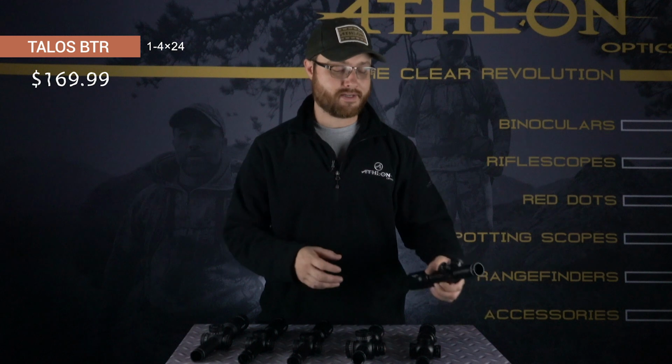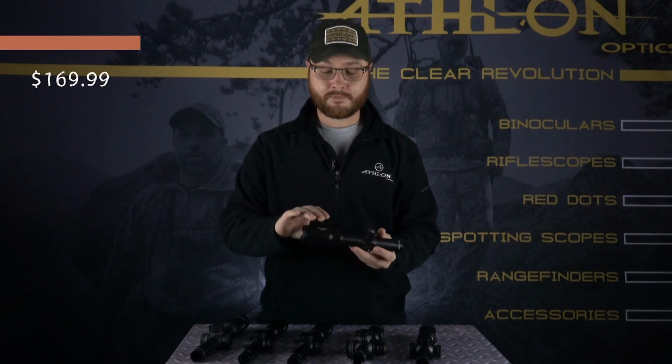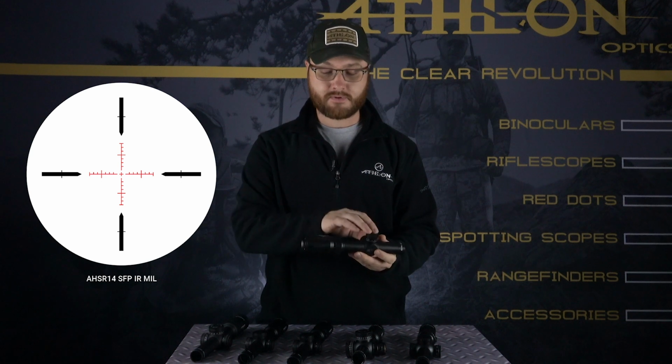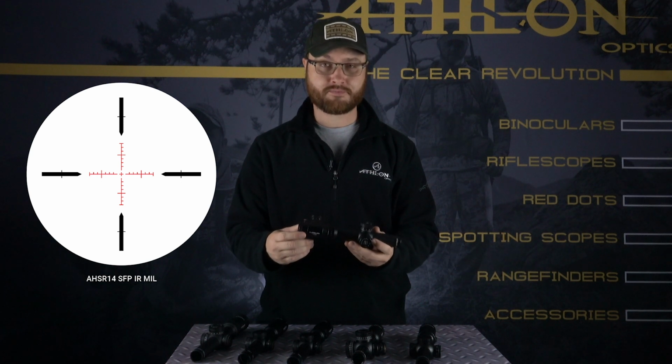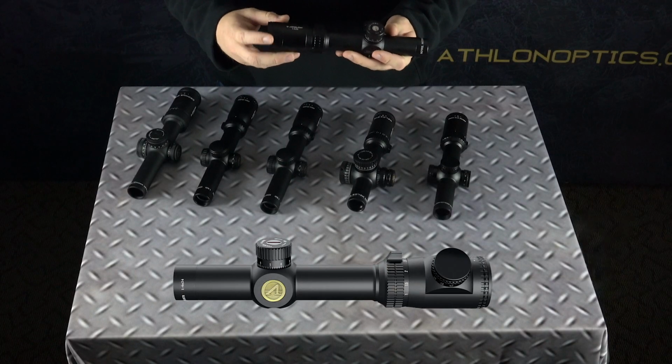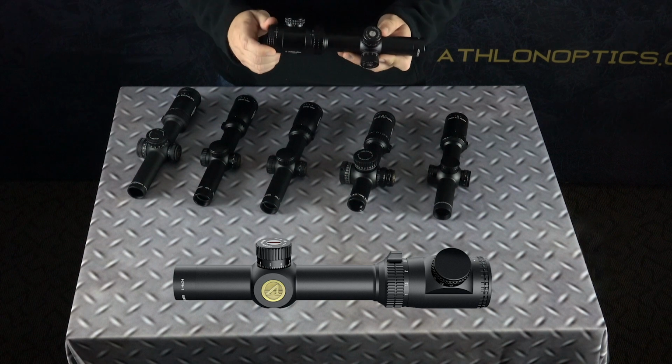If you're truly budget-minded, the Talos BTR might fit the bill. This is a nice little 1 to 4 power. You have an illuminated reticle, exposed turrets, and fully multi-coated lenses with nitrogen purging. That's going to make sure that this optic performs when you need it, yet it's not going to set you back too much.